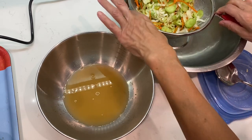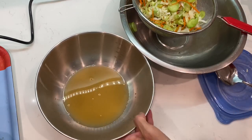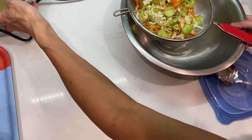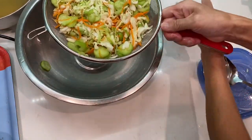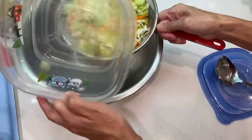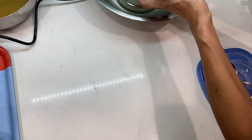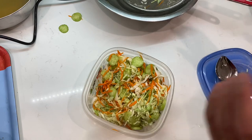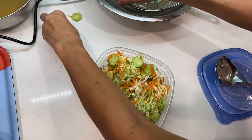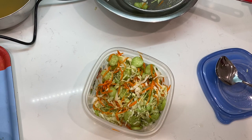Just rinse it, not to be too strict on it. Just rinse a little bit, that is good. If there is still some water, it's not the end of the world. Put this one in. This I will not put back in. And my chili pepper.